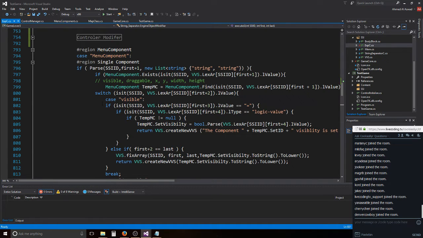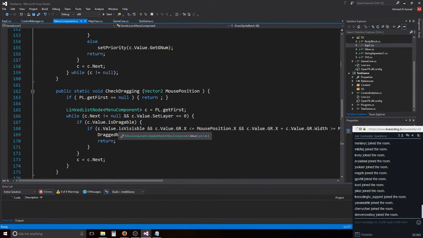If it doesn't belong to the menu component, it should go and check the other ones. So in this case, we need to go to the menu component, and instead of doing nothing, we should return whether we found the thing or not.